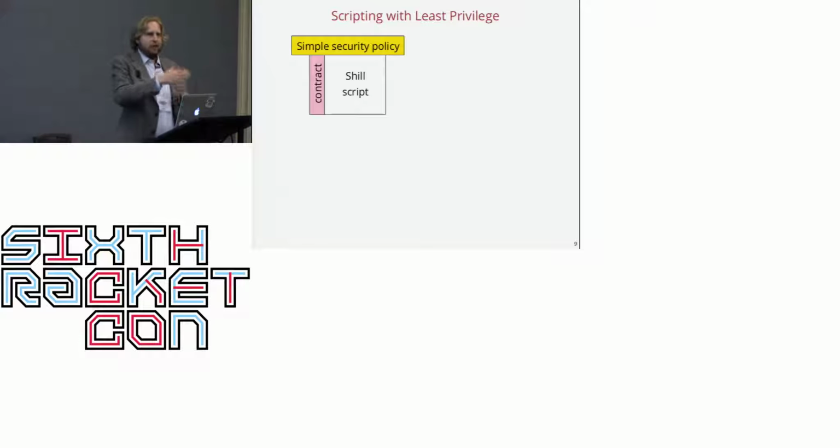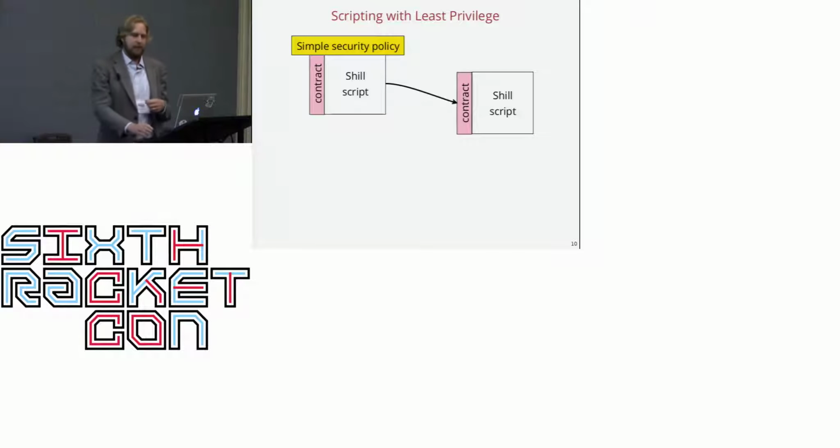Of course, you're a Racketeer, right? So you don't want just to be able to run little scripts that have a policy on it. You want to be able to build larger programs and more complicated things by composing different pieces of software. So we want a mechanism where my shell script can call into some other shell script that someone's provided, right? And I should still get some guarantees about what's going on.